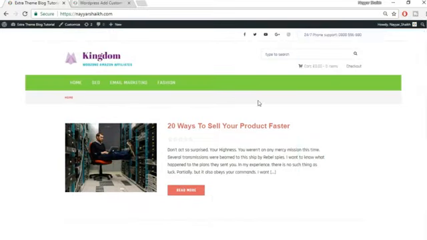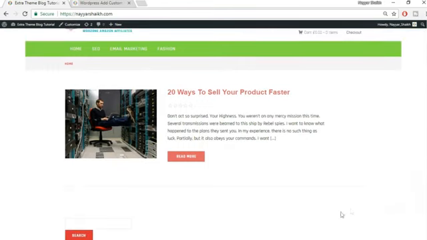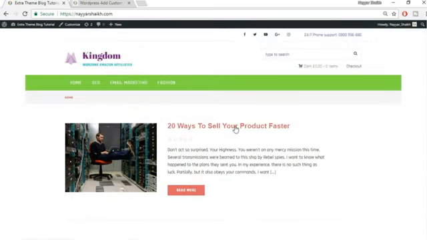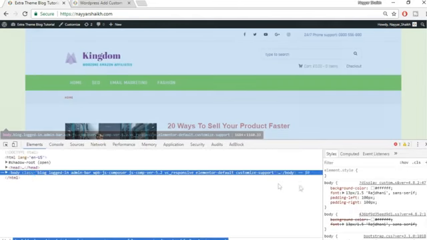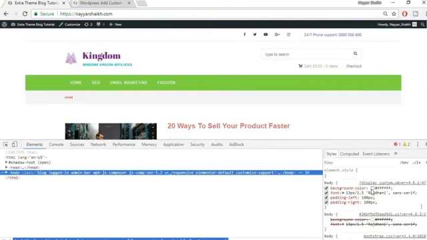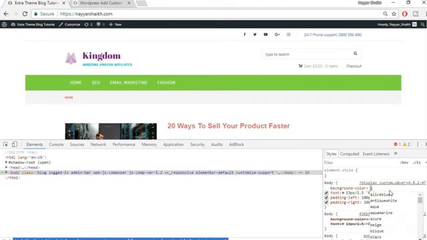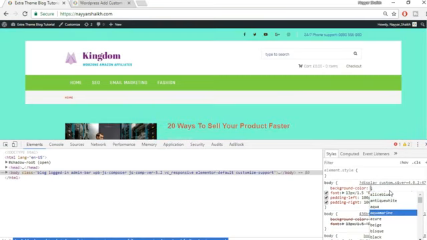Background color. As you can see, at present the background color is white. You can change it to any color, like we changed the font colors. It is very much similar. So just click on this inspect. Body background color, as you can see at the top, is white. So let's change this to some different color. For example, this is aquamarine. So let's change this to aquamarine. We just use this code, if you remember.